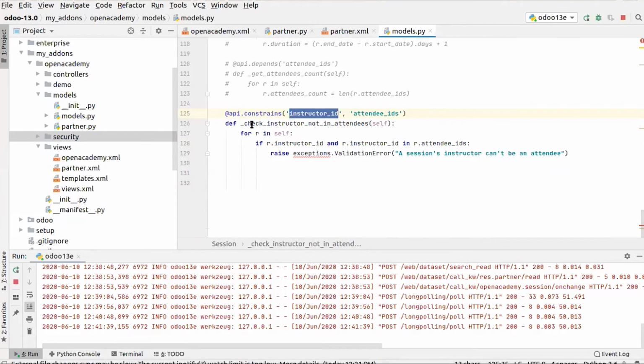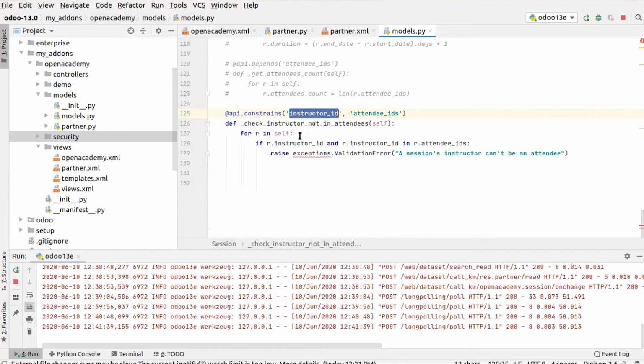Here the condition that we have given is check instructor not in attendees. We cannot have the instructor inside the attendees list. Those kinds of restrictions we can set with this model constraint mechanism.